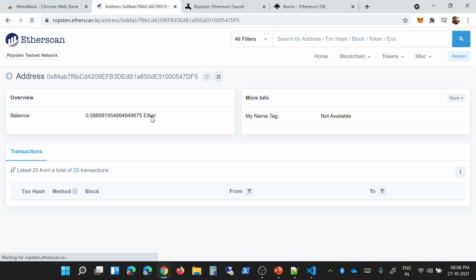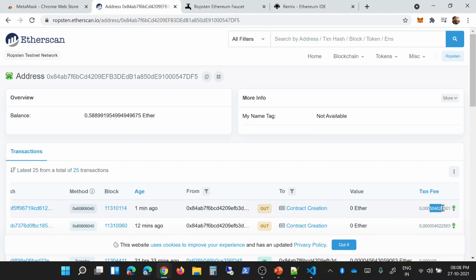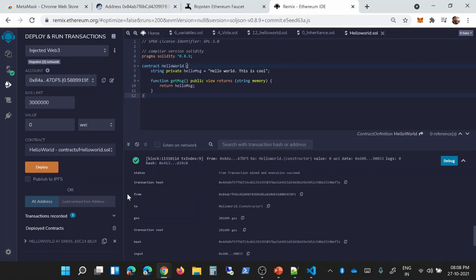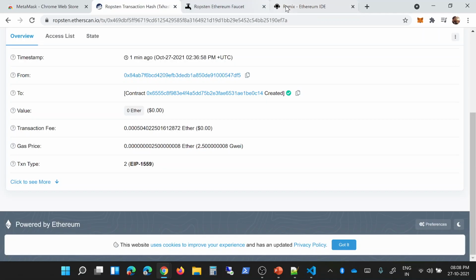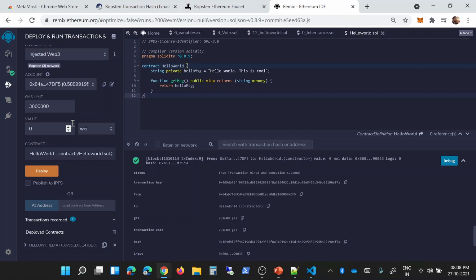And if you notice, this is the transaction from 1 minute ago that we just executed. We made a contract out of it. And this was the gas amount, 504 FINA was charged. So you can keep track of each and every transaction that you make. You can also copy this transaction hash and search for it. It will show you your same record, right? So that's I think it about running your HelloWorld program.